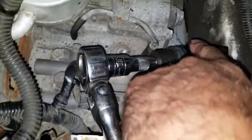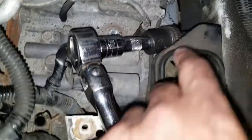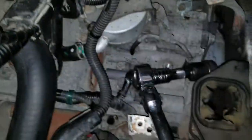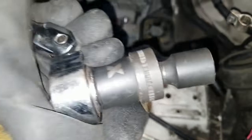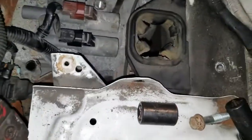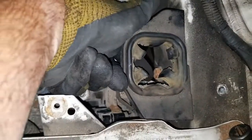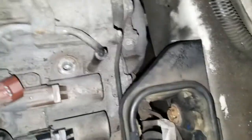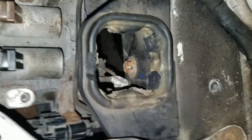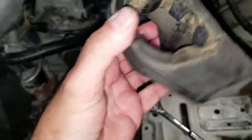I want to show what I used to access this bolt — I've got a wobble socket end, a wobble extension, and just a ratchet, all half inch. I was able to break it loose and remove it. For the second bolt I used a swivel ratchet and a swivel socket end to maneuver in there and loosen it. The other two outer bolts were easy to break and remove. The middle bolt is a bit of a challenge — what I ended up doing is cutting out whatever rubber was there so I could get my pry bar with a short stubby socket in to break the bolt, then used a regular ratchet to remove it.